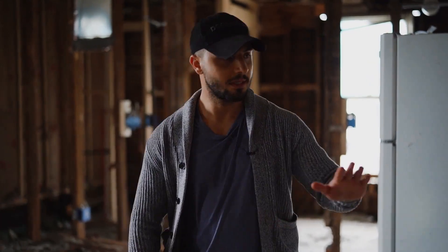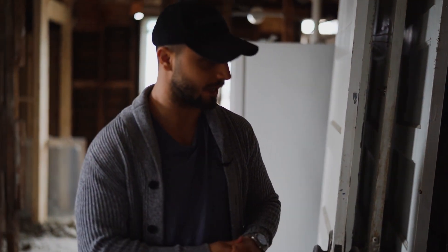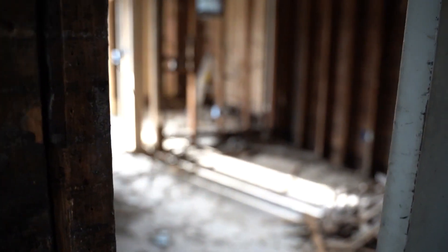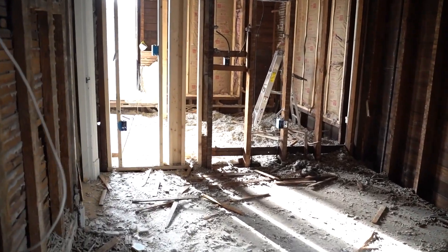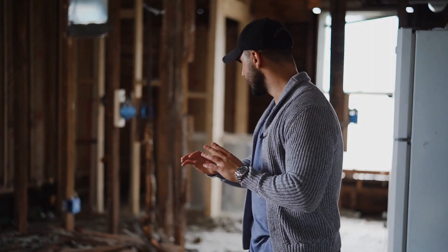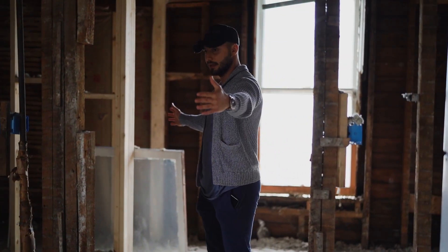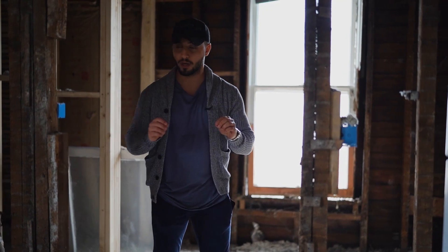We've got two options. You see this brick wall right here? In renovations like these, you want to keep a lot of the structure of the house — we can't change the structure. What we can do is have a lot of free will with the design, but things like these we can't move. Option one: there's a room behind this wall — we can break that wall beside this beam and make this into a big master bedroom. Option two: we can break this area right here, make the whole thing a master bedroom, and then build the master bathroom and master closet that way.